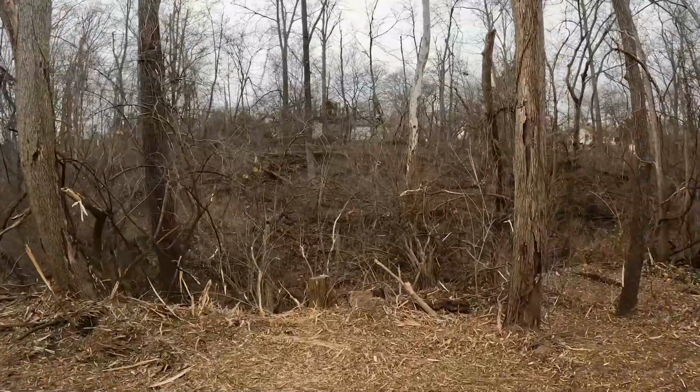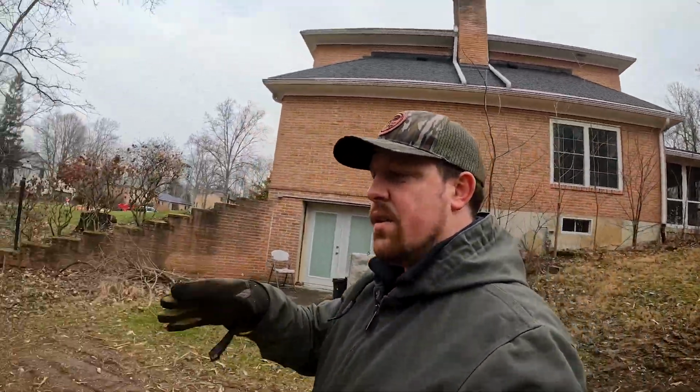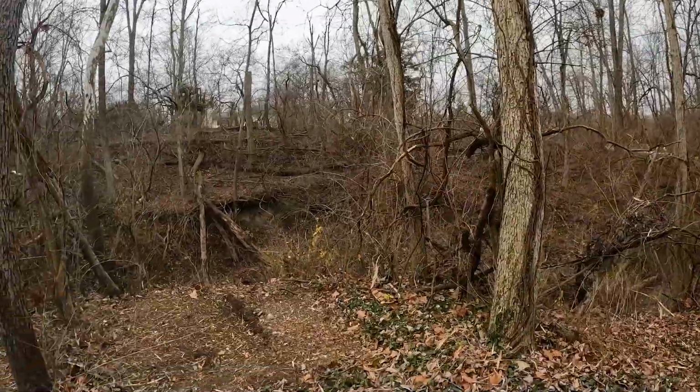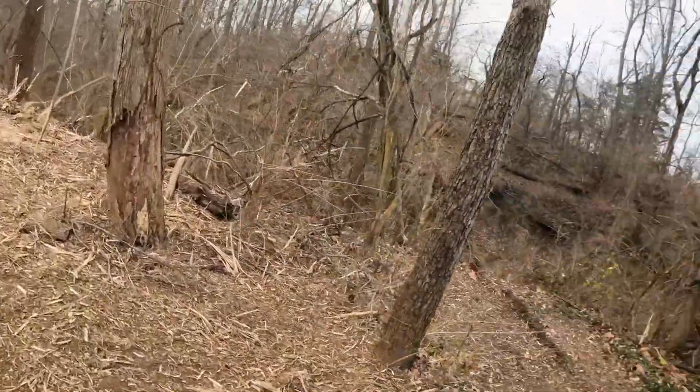So yeah, that's the goal for today. We'll start kind of on this edge back here. Right here is where we're stopping. This oak right here is kind of our stopping point. So we're gonna come in here, get all this pulled out and get this real clean. So let's get started.